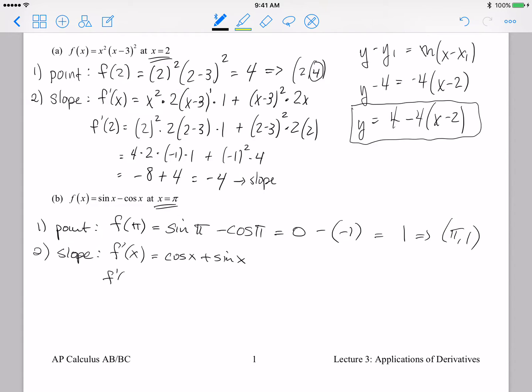Okay, so now if I plug in pi to the derivative, that's going to give me my slope. So cosine of pi plus the sine of pi, which is going to equal -1 plus 0, which is equal to -1. Okay, so that means that my equation is going to be y equals y1, which was 1, minus the slope. Okay, usually it would be plus the slope, but because the slope is -1, I'm going to put -1 multiplied by x minus pi. Now, obviously, you don't need the 1 right there, so if you wanted to erase that, you definitely could. Okay, and so you would just have 1 minus x minus pi.